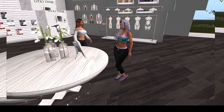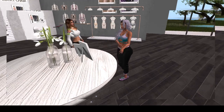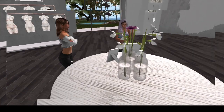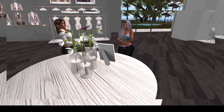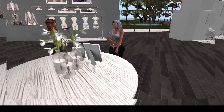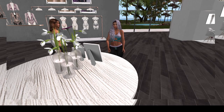I got it. Okay. So that's it for the Alaska Metro hunt. And, you know, they have lucky chairs. I actually won something off one of the lucky chairs. I've won a really cute bodycon dress that I haven't had a chance to wear. And the reason I won it was because the bodycon chair didn't have a letter. It had a question mark. And I was like, question mark? What does that mean? Can I sit in it? And I sat in it, and I was wearing my tag, and I won!